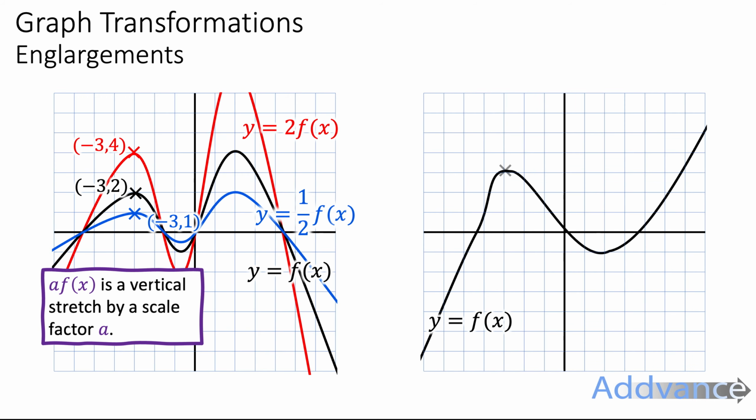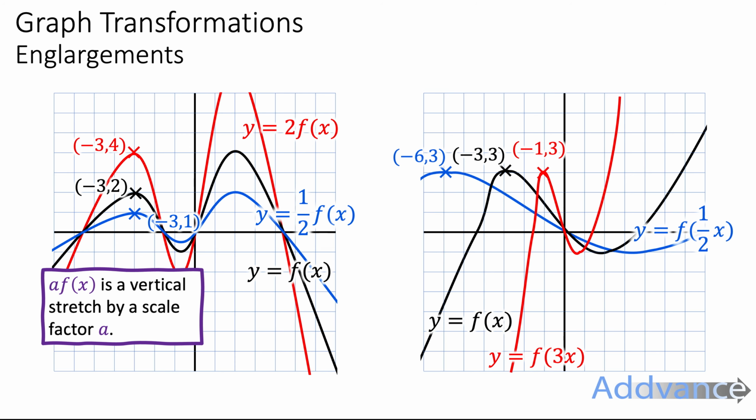Now, the other transformation we were looking at, the enlargement today, is where we multiply the x inside the bracket. So here we've got f of x drawn, and we're going to multiply the x by 3. So here's y equals f of 3x. Here, because we've multiplied it inside the bracket, it goes kind of the opposite way. We divide by 3 here. So minus 3, 3, the x-coordinate has been divided by 3 because inside the bracket we multiply by 3.